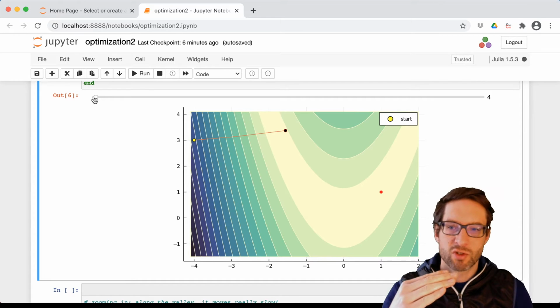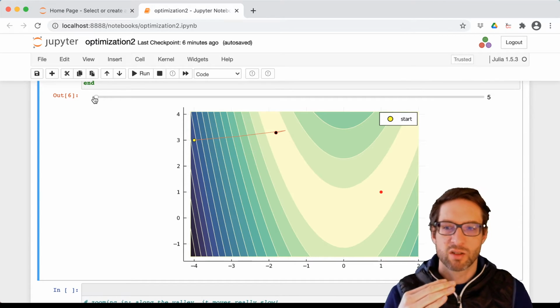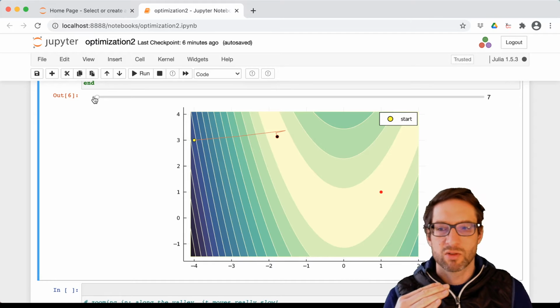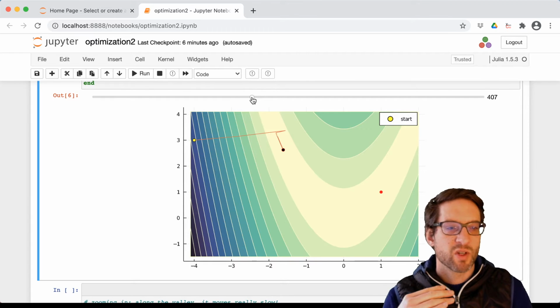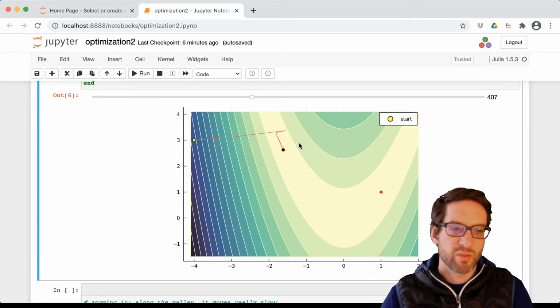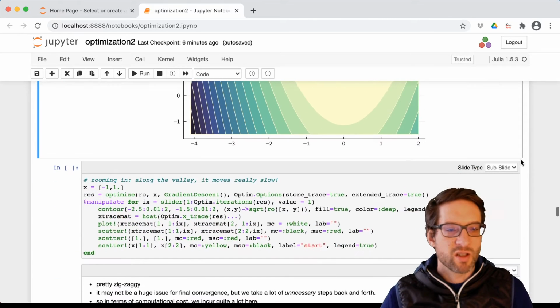It overshoots, it goes back, and then it starts to make really small steps. You can barely see those. Okay, you can see my slider is moving, but you can see the dot is not moving at all. So let me go forward a bunch more. So you see it lost a lot of time here doing very small steps. So what's going on? Let's see.